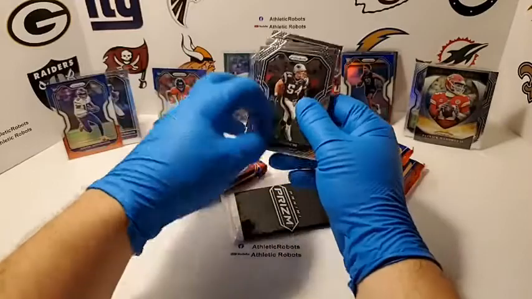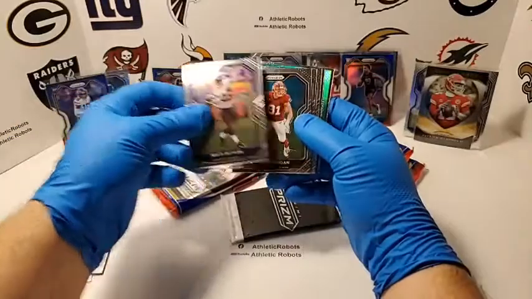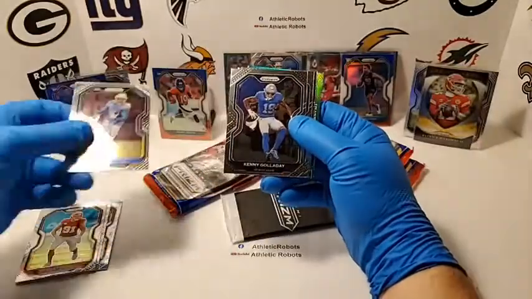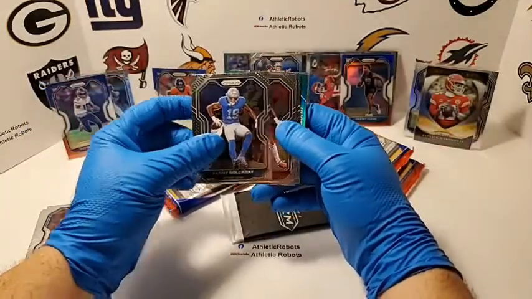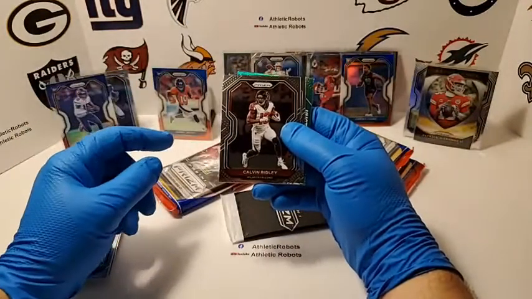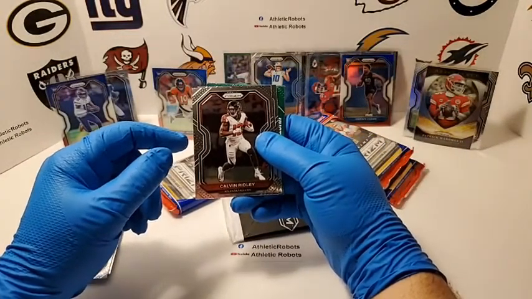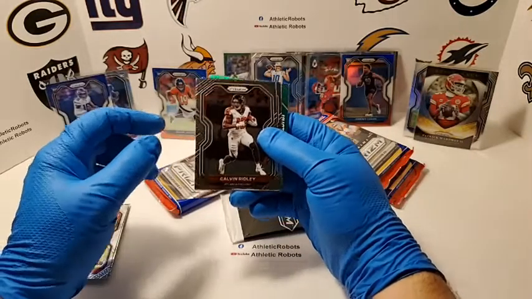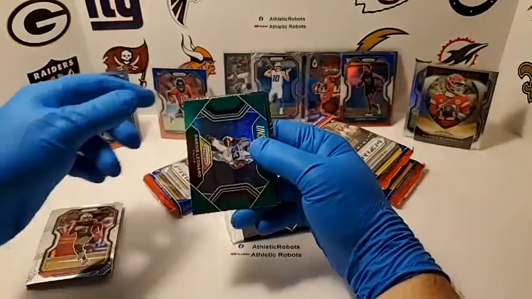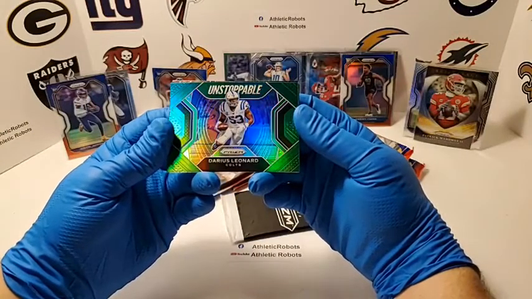Teddy Bruschi, Pats. T.Y. Hilton, Colts. Miles Boykin, Ravens. Ryan Kerrigan, Washington. Keenan Allen, Chargers. Kenny Golladay, Lions. Byron Murphy, Cards. Calvin Ridley, Falcons. Let's get those rookies, Chris. He's got to be in there somewhere. He wasn't last break at all either, so he's got to come out at some point. Deebo Samuel, Niners. And the Colts got an Unstoppable Grind for Darius Leonard.